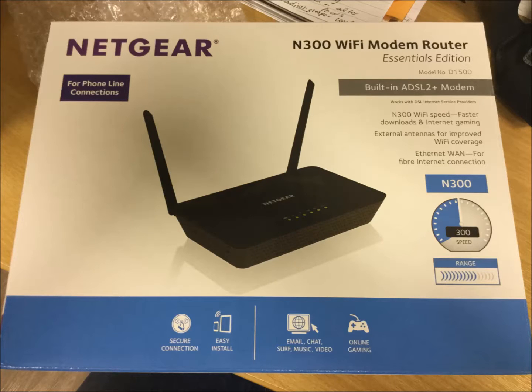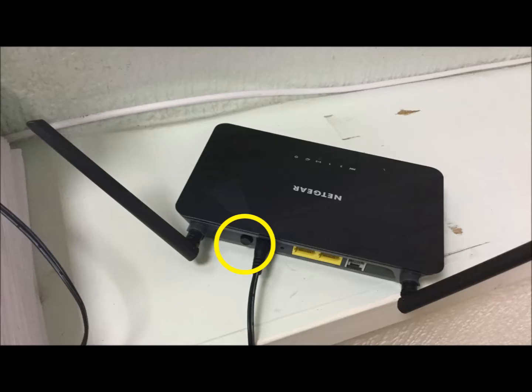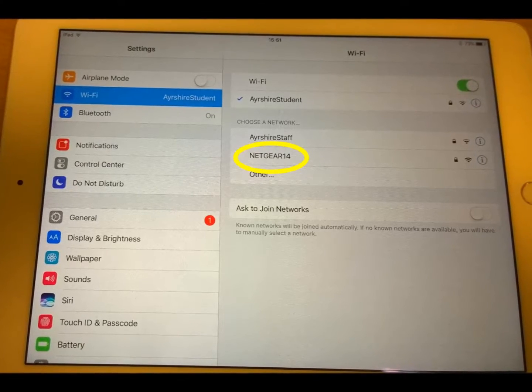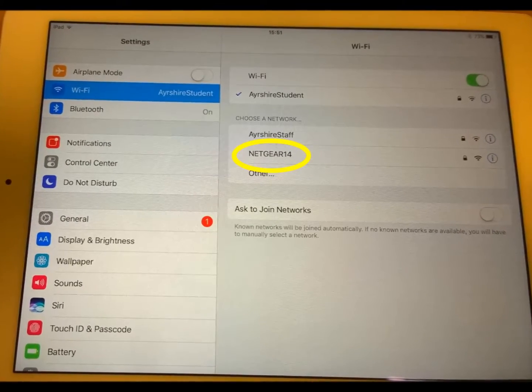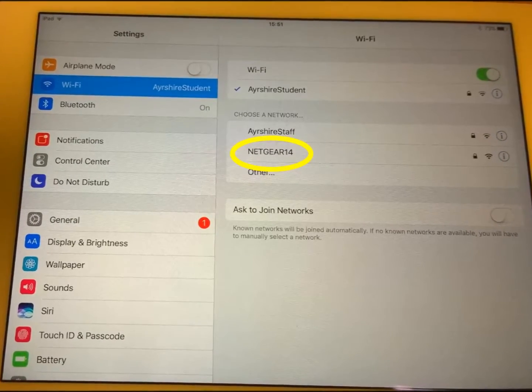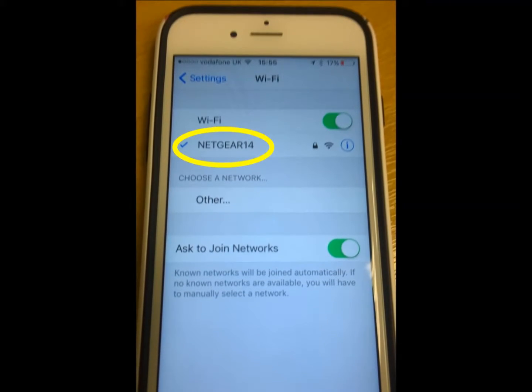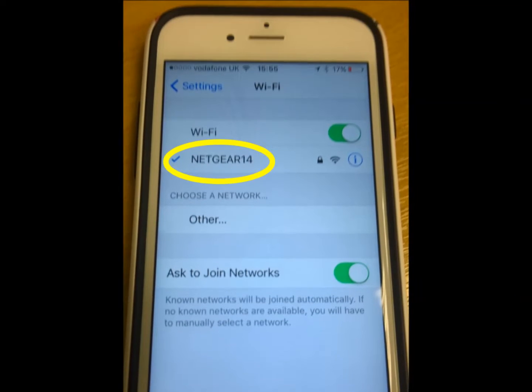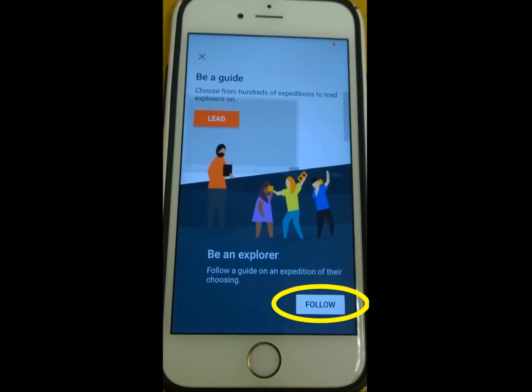The following week, when you want to do your tour, you want to make sure all of your tours are already in the iPad, and then open up your modem router, which you're going to need to boost the signal. Once that's on, and you've clicked it on at the back with the power button, you then need to connect to it with the iPad, so in this case it was called Netgear 14, and get all of the students on their phones to connect to that router as well. Check with your learning technologists what the password is.